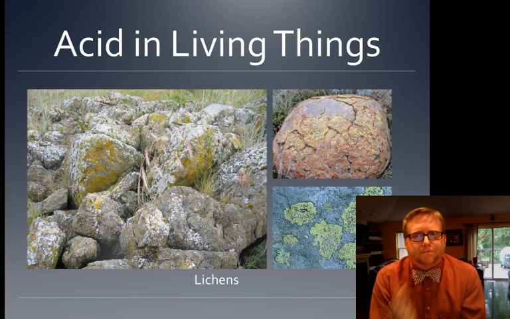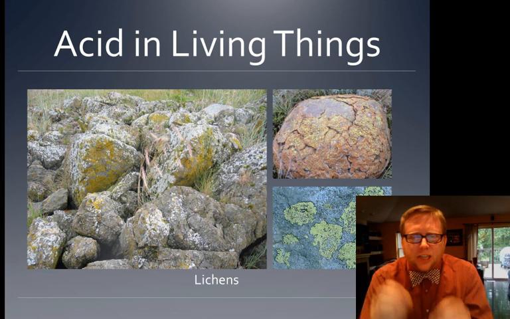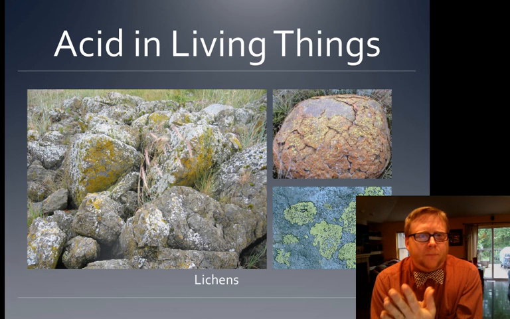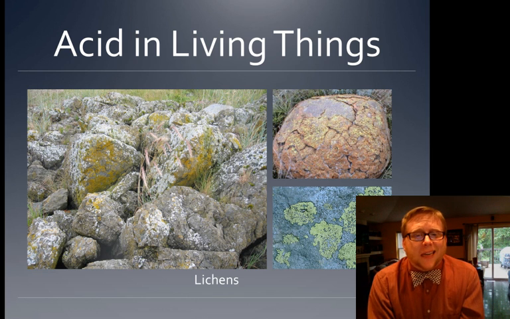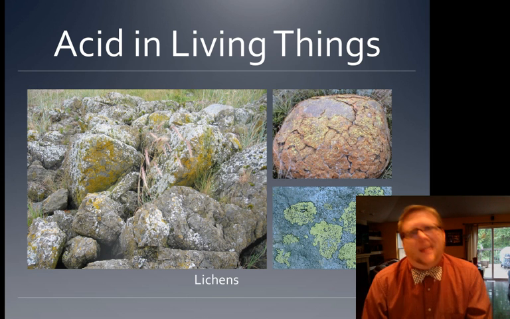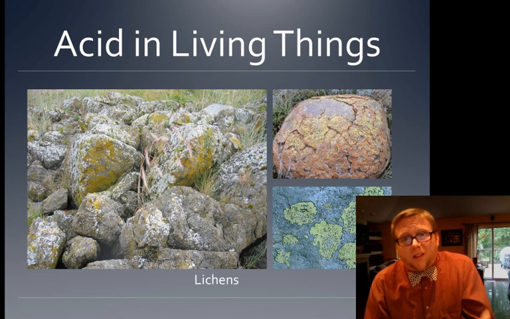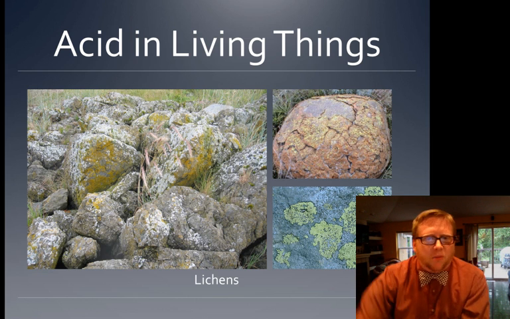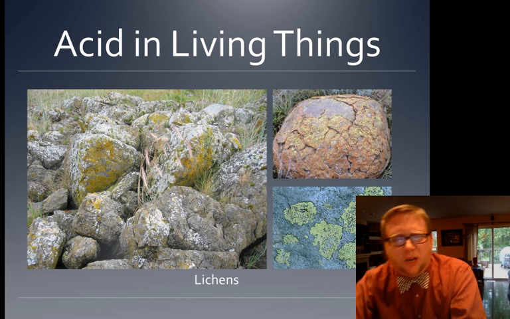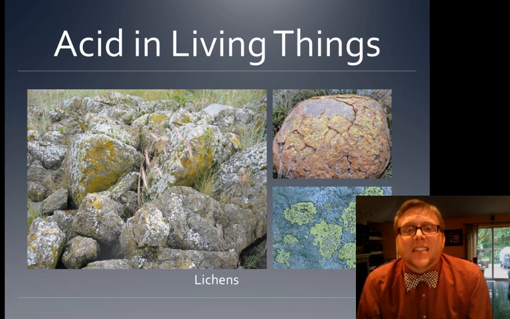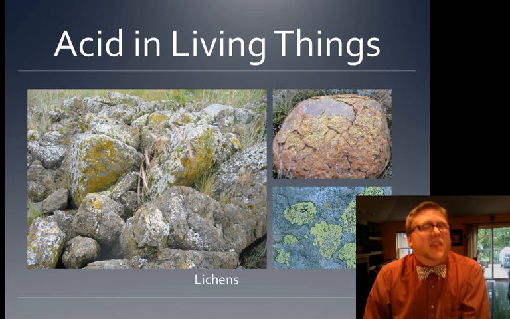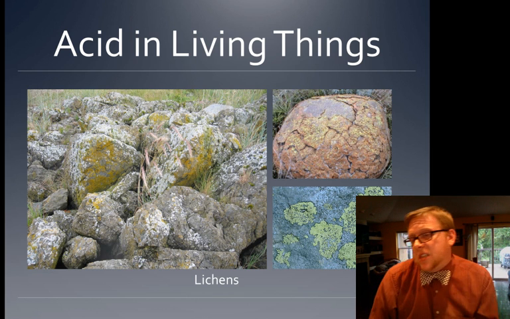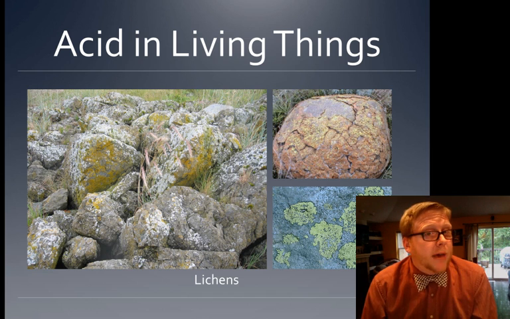Well, that seems strange. But what happens is a lichen is actually getting minerals and material from the rock by excreting acid and eating into the rock. Sometimes geologists like to call this biological weathering. Now, really, it's just chemical weathering, but life is doing it. These lichens are carving out rocks. The next time you see a rock with these weird orangish, green, white spots, you know that rock is being weathered. It's much more common in really wet areas. That's why if you went to Central Oregon, you would see less lichen than you would, let's say, over here in the Willamette Valley.